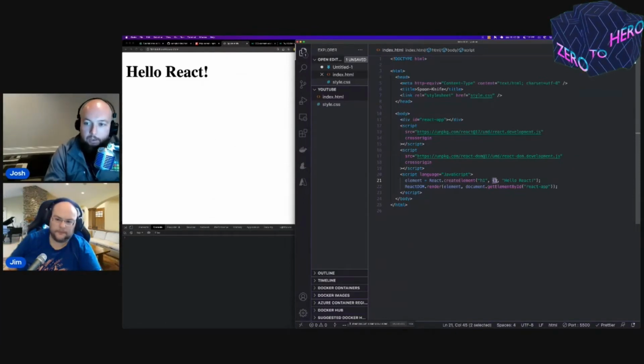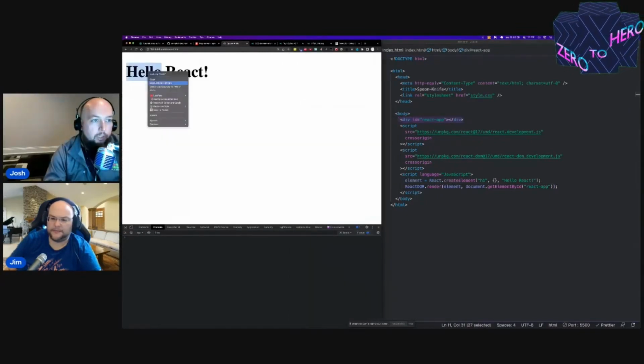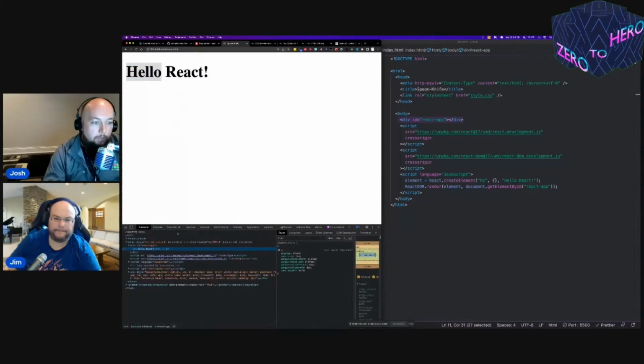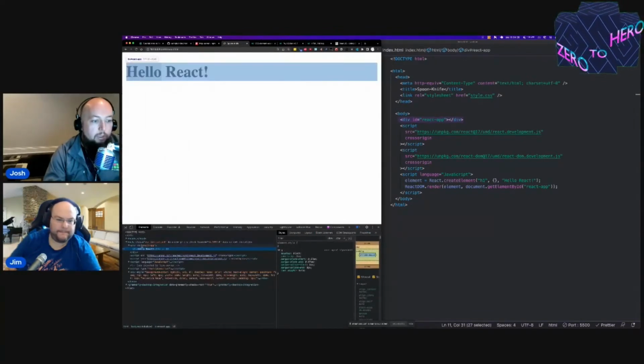And then this must mean something. I don't know what it means. And then we're just going to say hello React. So somehow this is putting hello React onto the page. No, it's putting it into an element, and then you say ReactDOM.render and an element. So then it must go fetch the div. It must find this guy, and then it puts it inside of this guy. So if we look at this, there's a div on the page that has an ID, which is React app, and then it gets rendered in there. That's hello React.